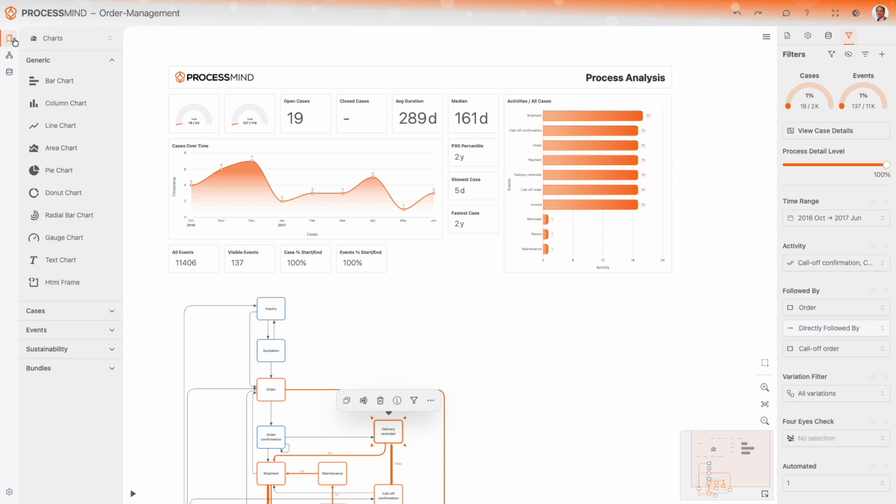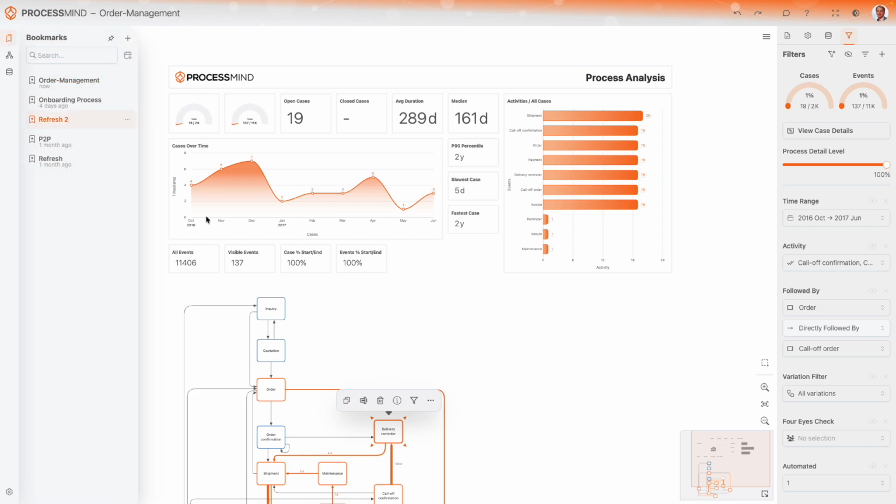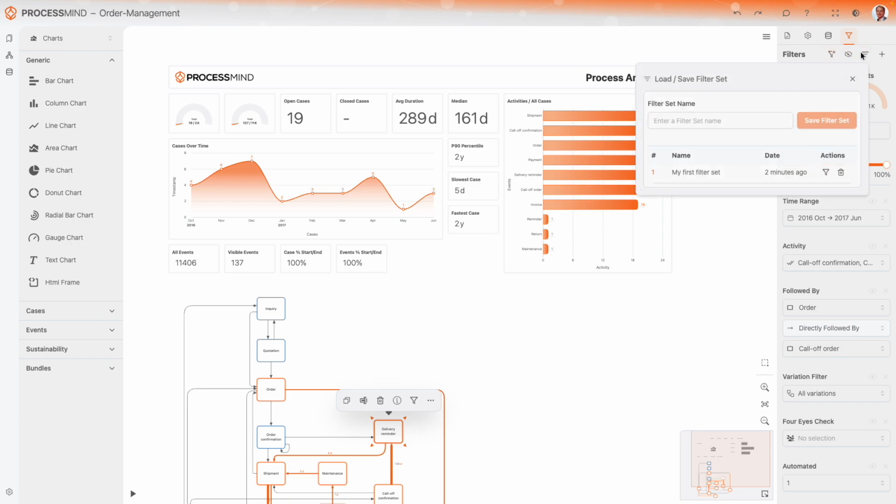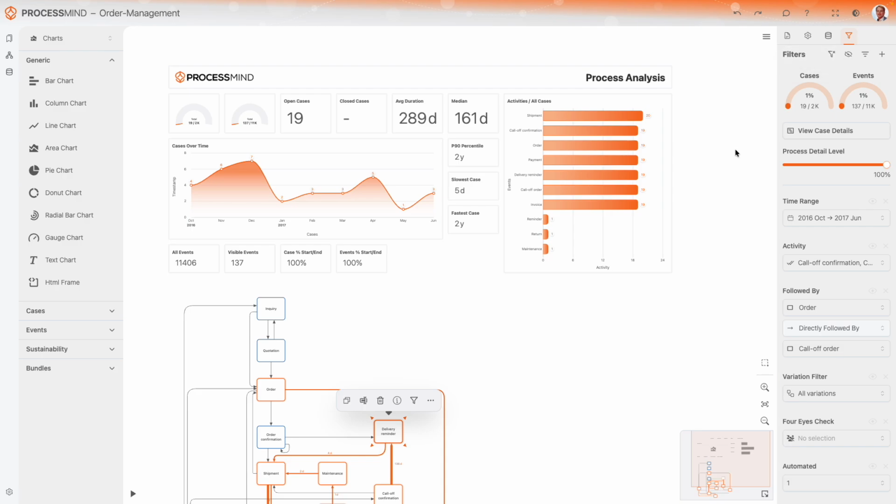Of course, the bookmarks only save them in combination with the filters, so they're always stored with the process. And the lists that you have here are not stored with the process, so you can reuse them over other data sets or other processes as well. Again, a very powerful way of doing so. So this was a very quick way of looking at some of the filters, what you can do with that, how they work, how you can manage them.